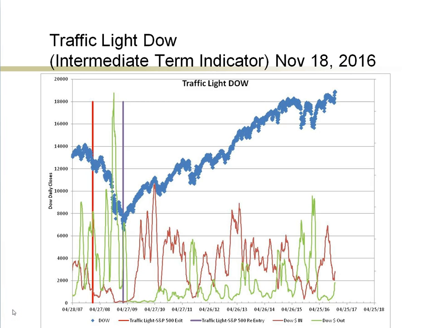Let's look at the traffic light Dow, an intermediate indicator. This indicator has a good history showing intermediate bullish and bearish signals, especially when the bullish green line and the bearish red line cross over and show divergence. In the 2010 area, as the red line makes a new high, the market ascends, it correlates. In the 2011 area, when the red line is descending while the index is ascending, it's showing a divergence. Eventually, it leads to the market having a correction.